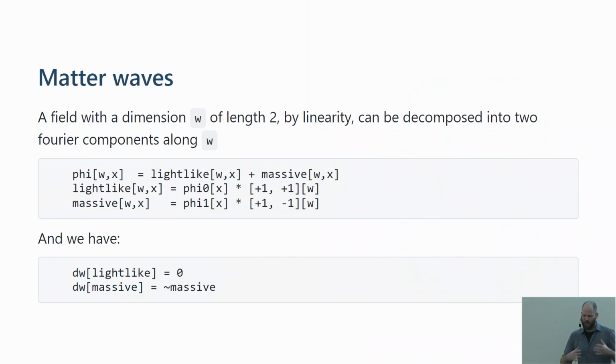As a matter of fact, if you have a field with the minimum amount of non-trivial dimensions in W, which is 2, you can decompose the field into a component that doesn't vary over W, which I call here light-like, which is a +1 constant in W. And the rest that's left over is sort of anti-symmetric in W. And if you think about what the derivatives of these things with respect to W are, then the light-like part does not travel along the W at all, so the W is irrelevant for the light-like stuff. And the massive stuff sort of maximally travels around that compact dimension. And you also have the result that those derivatives are proportional to the thing itself.